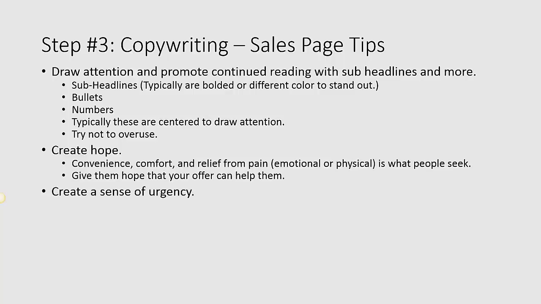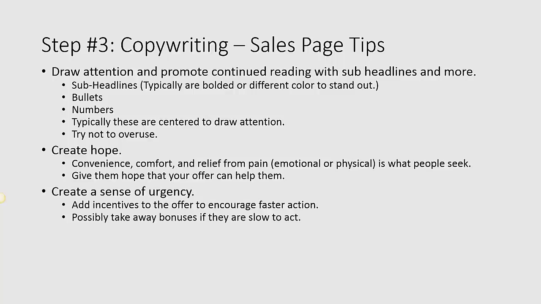And then create a sense of urgency as you're doing your sales page copy. Add incentives to the offer to encourage faster action, so they get an additional time-limited bonus that they might be able to jump at. Possibly take away a bonus if they're slow to act. So for those that are slow to get in here, we're going to remove this bonus at this point in time. Let them know about a possible future price increase. At any point, I could raise the price on this product.